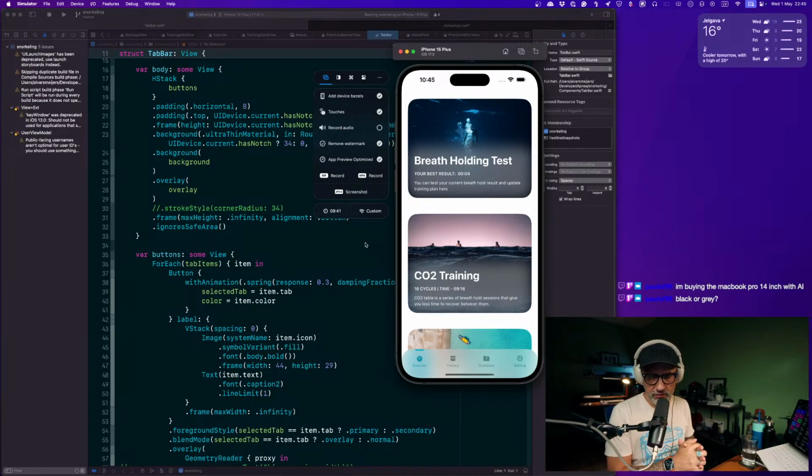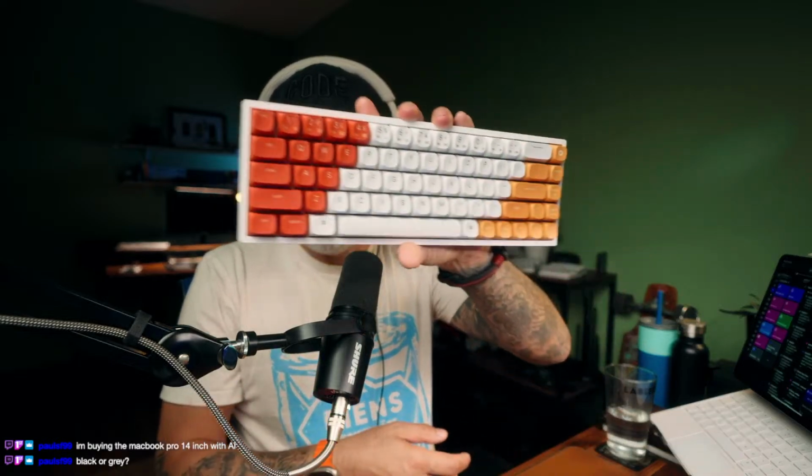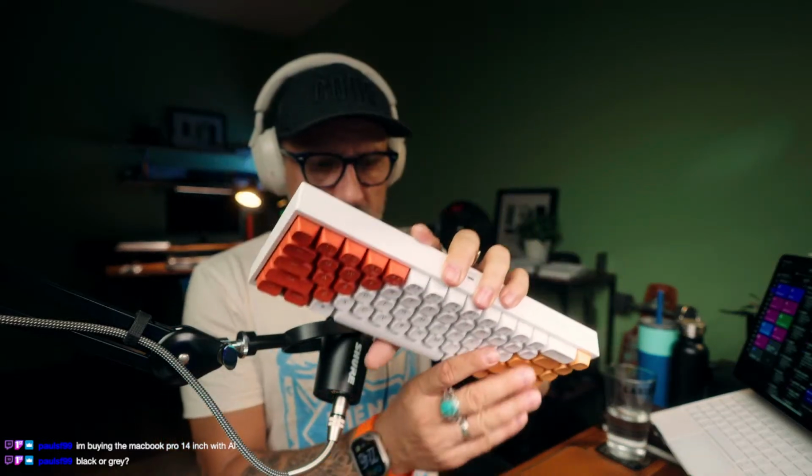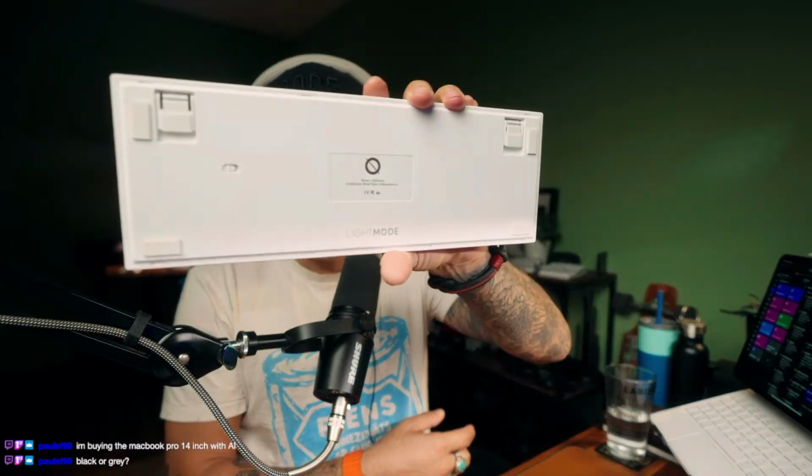Are you still using Nufier keyboard? Not today. Today I am using a keyboard named Light Mode. I will say decent keyboard for an affordable price.